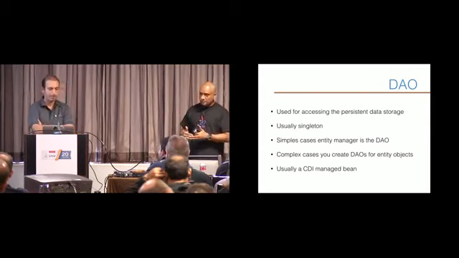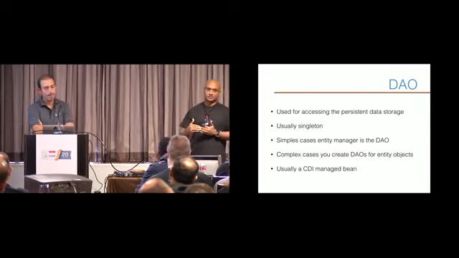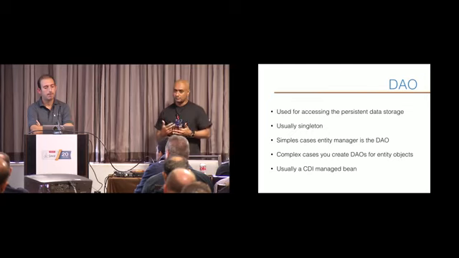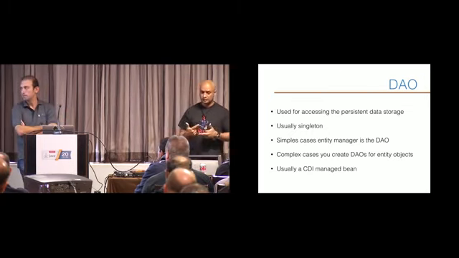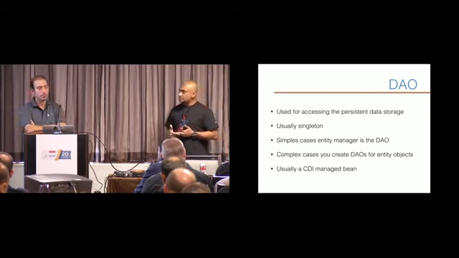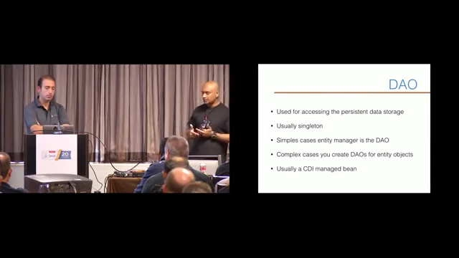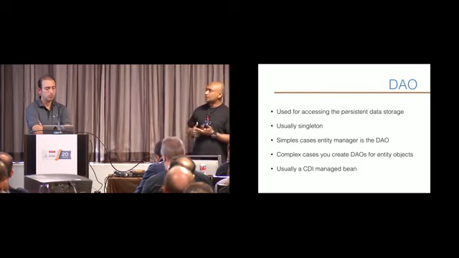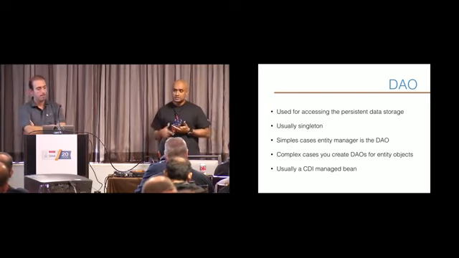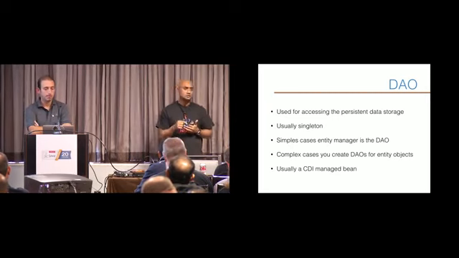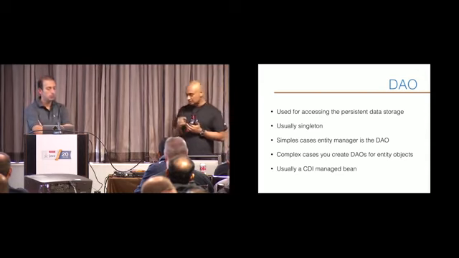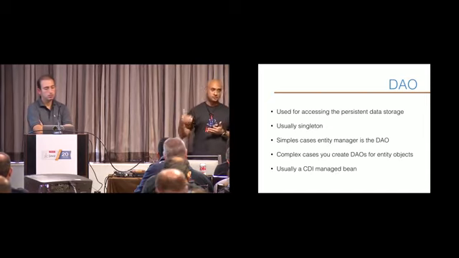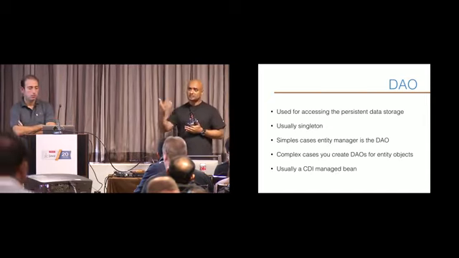So the purpose of the DAO is to give you that bit of abstraction, to be able to decouple the business logic from the manual task of data access. Usually a DAO is going to be a singleton, or more specifically an application scoped object. For the most part, as you'll find out, you actually don't need real DAOs anymore in Java EE applications. The reason for this is JPA. JPA has an API called the Entity Manager, and if you really look at the Entity Manager, it's really nothing much more than a DAO.